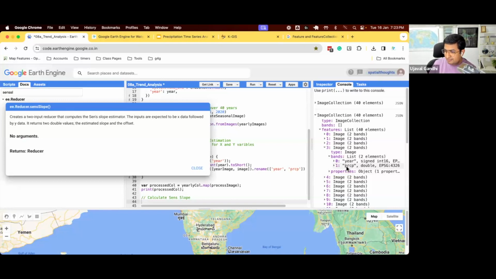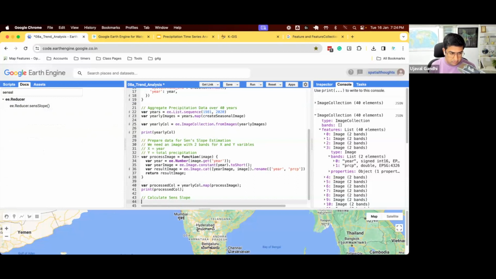Second band is the Y values, which is the amount of precipitation for that year. So we have these 2 inputs as 2 bands, and then the output will be a slope and offset. We run the reducer the same way we run other reducers. So we'll say take a collection dot reduce, and we give the reducer.